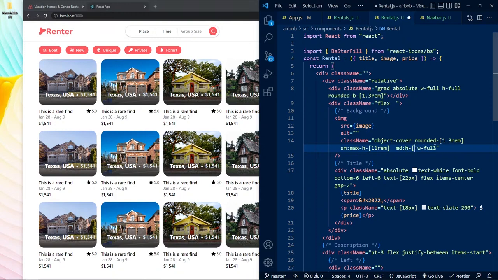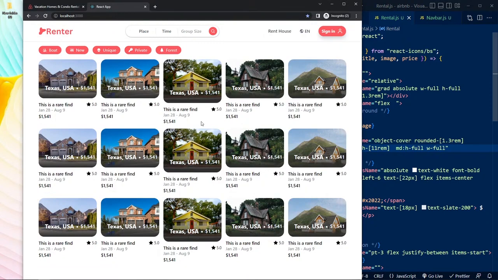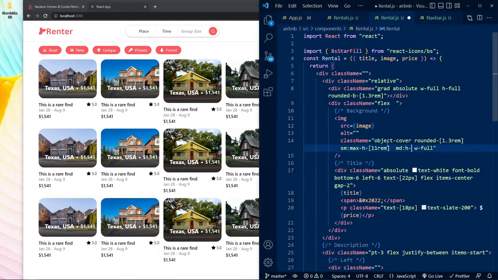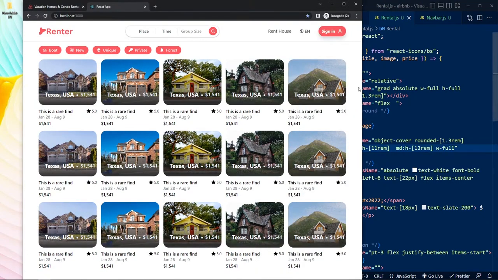If I say full, for example, height full, save. Yeah, so we don't want full. Control Z. Okay, so something like this.